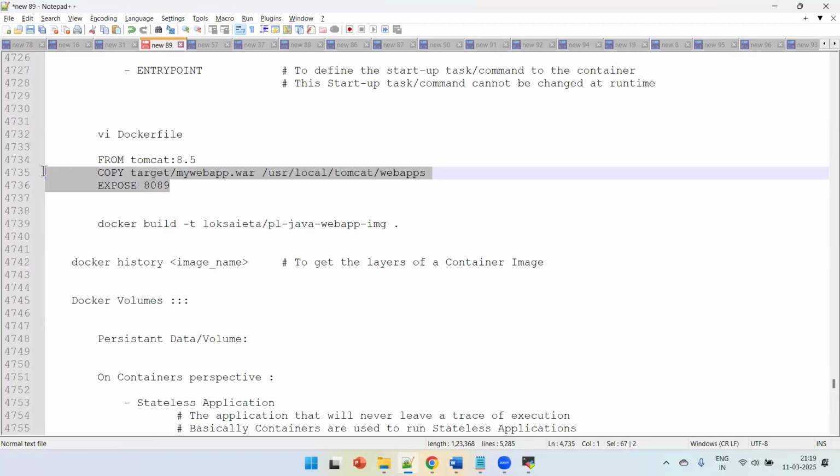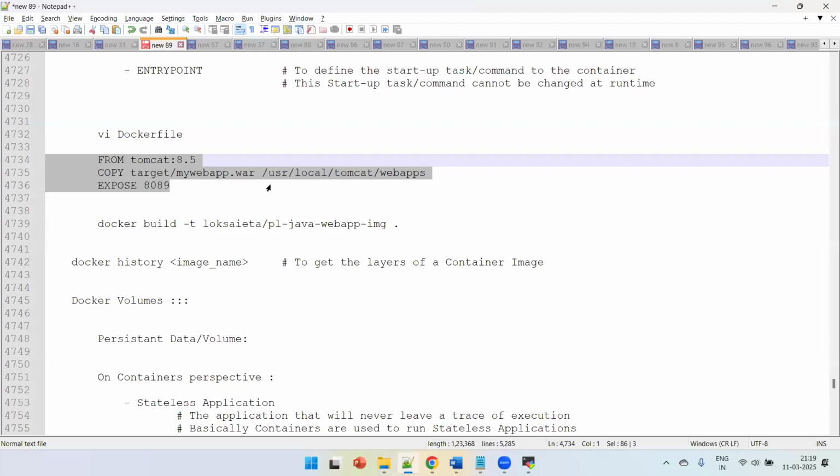This one. Have you all done with this example? Able to copy your war file to the container volume? No, I haven't practiced it yet. Yes, I have done. So it means your image is present in a container registry, correct? Yes. You already pushed that image to the container registry, correct?